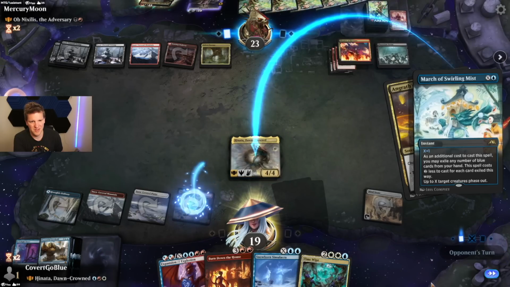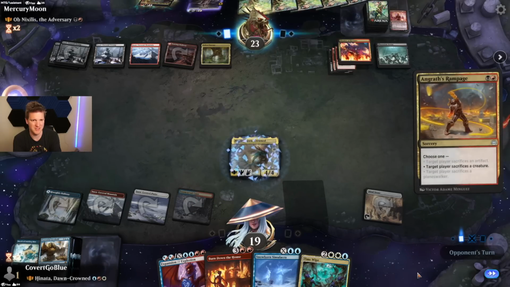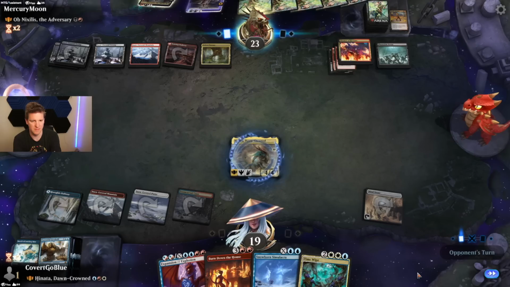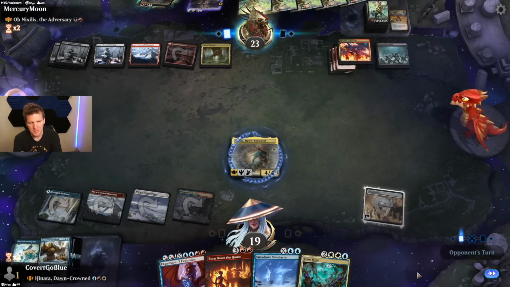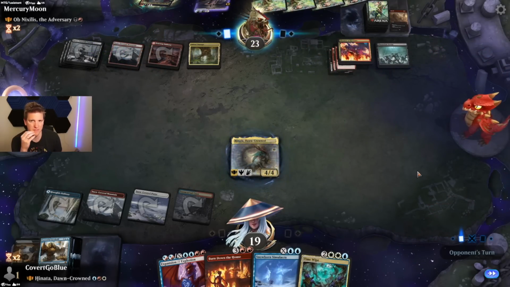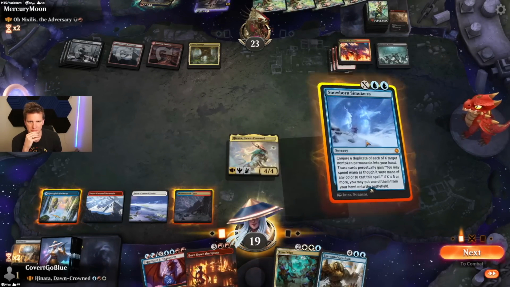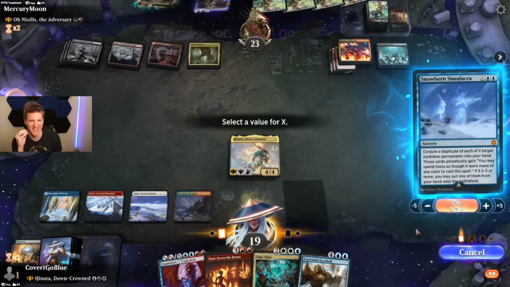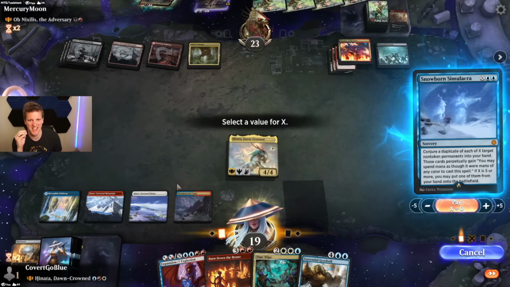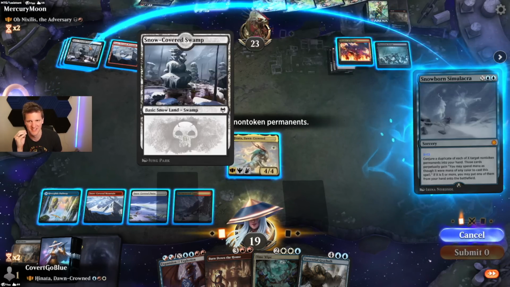Submit zero. Phase. Please do not respond with another removal spell, please. Thank you. That is a thing you can do. It's time. 1, 2, 3, 4, 5, 6, 7, 8, 9, 10, 11, 12, 13. We're going to discard most of these, but by God, we're doing this.